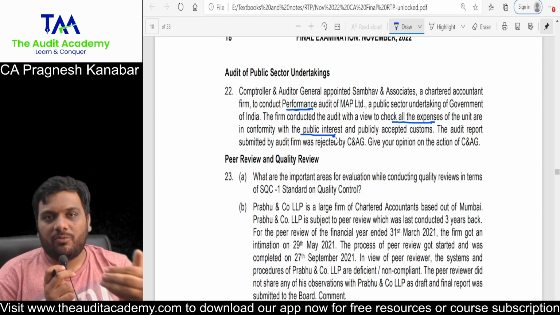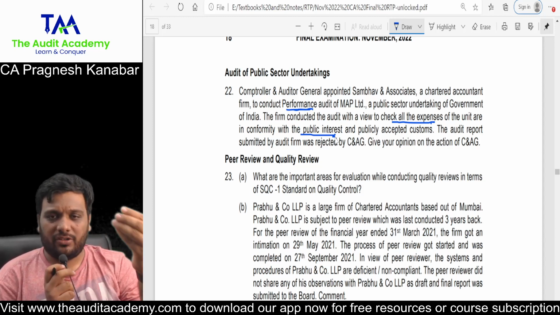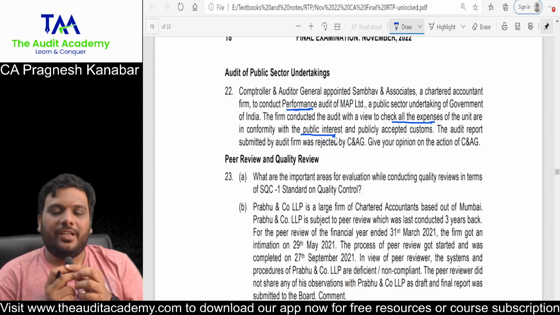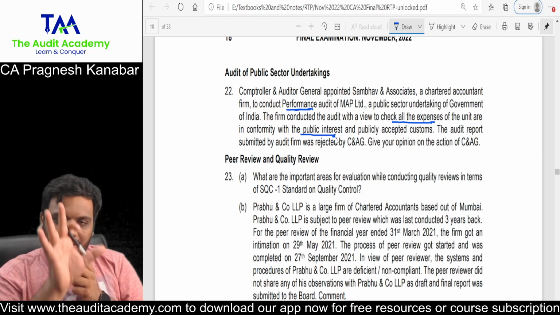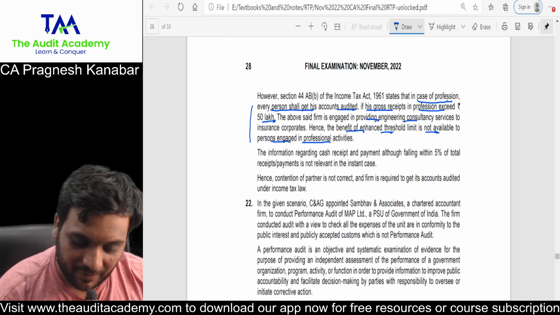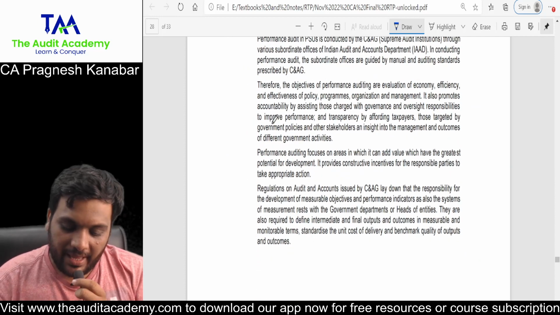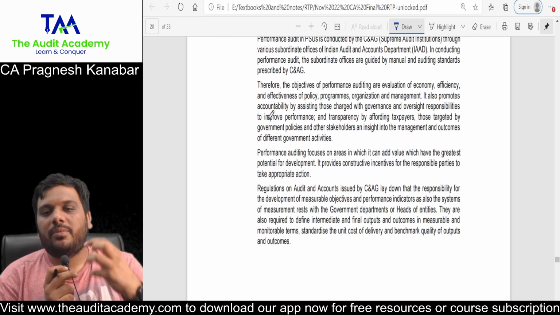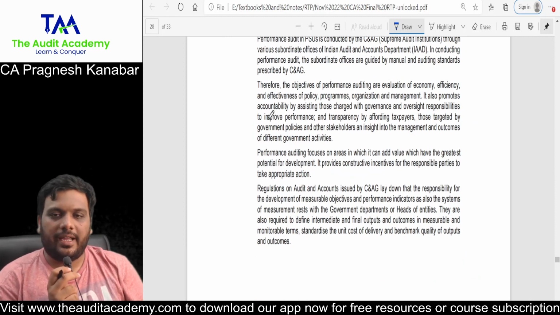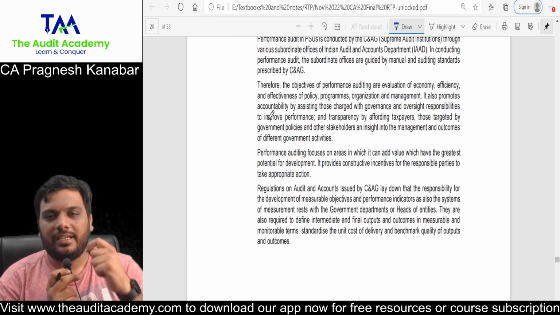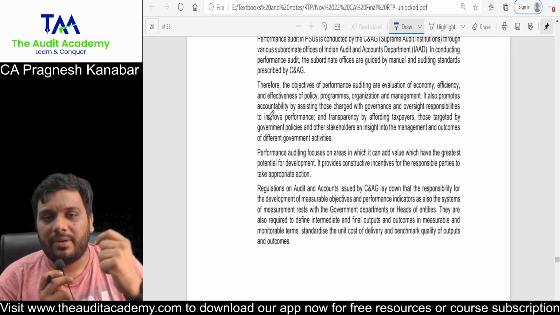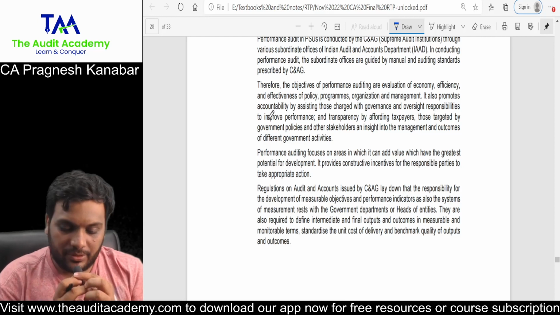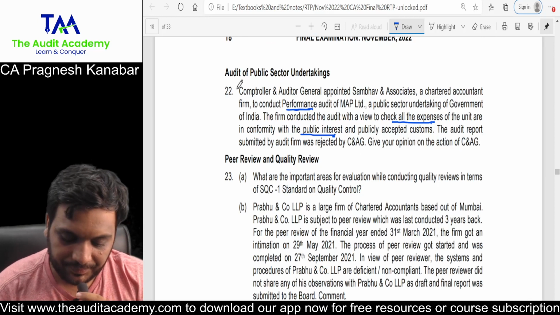So you have to explain them what is performance audit, economy, efficiency, effectiveness of operations, and what are the objectives of performance audit, why it is helpful and stuff. So it's a very good theory answer on performance audit that they've given over here. A long answer. I don't think that students may be in a position to write word to word, but if they broadly explain what is performance audit and if they are able to differentiate that this is not what has been done by the chartered accountant, that is why CAG has rejected the audit report, I think you will be in a position to score maximum marks over here.